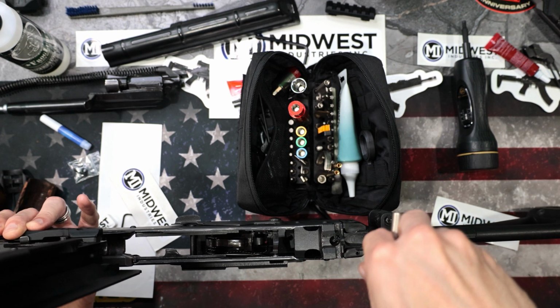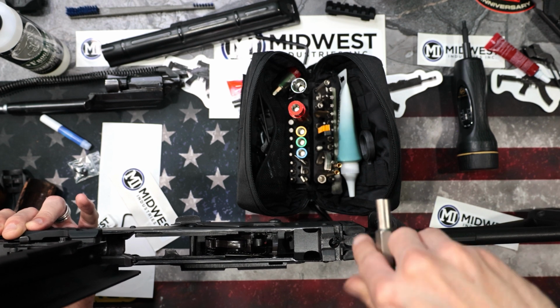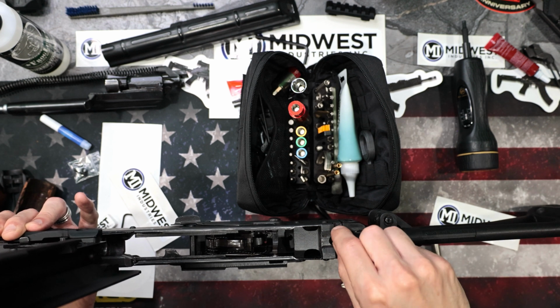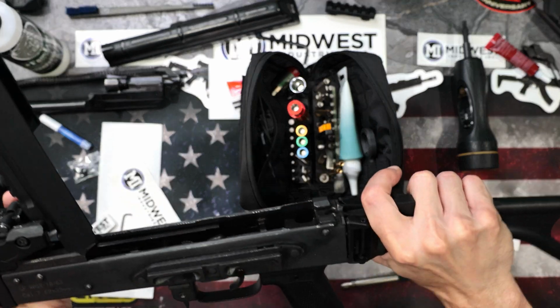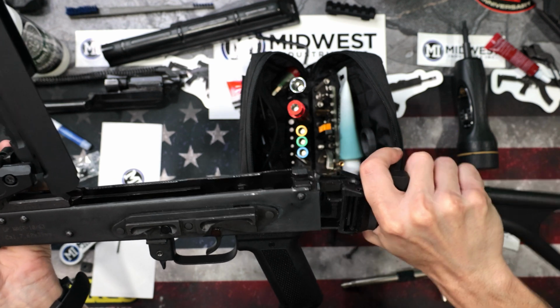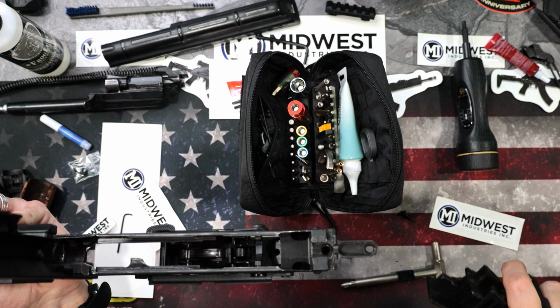Alright, so we're removing both of these screws. I forgot if you have to remove this one, I don't remember, but I'm just going to remove it. And it just slides right out. Did have to remove both, okay.